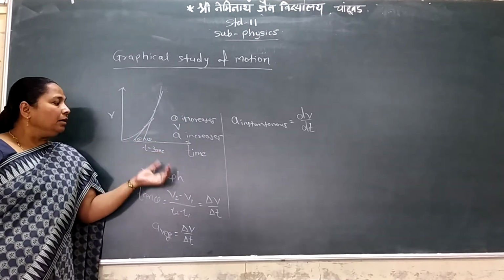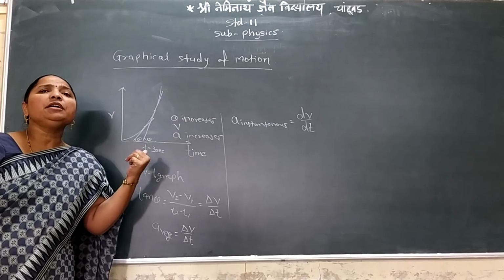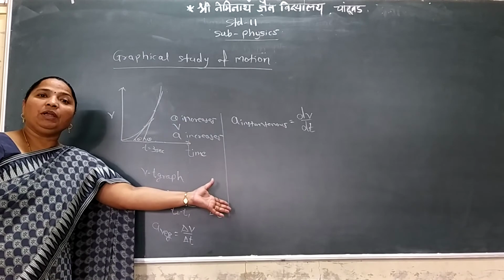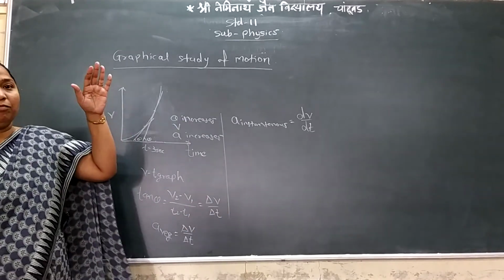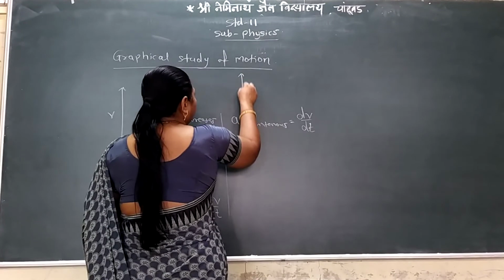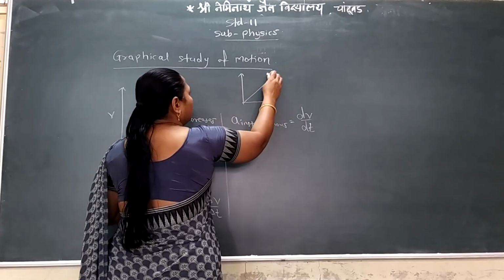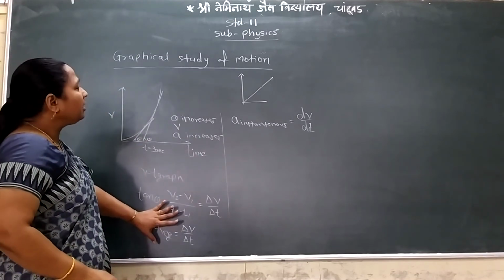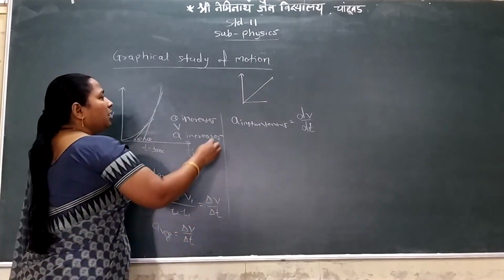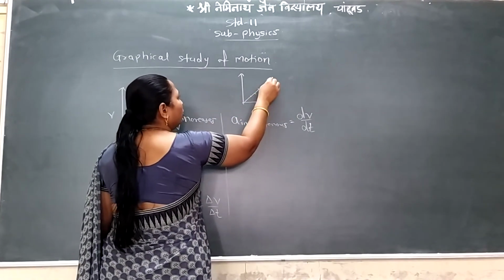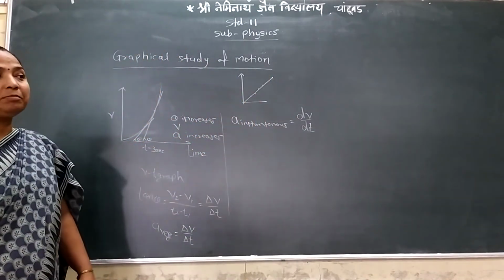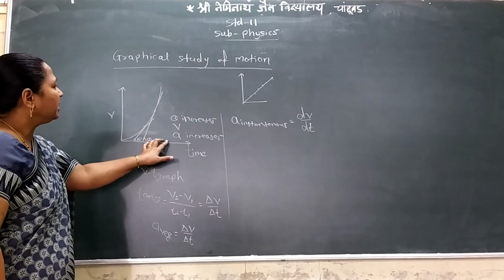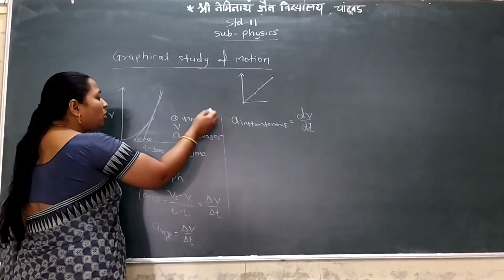When the graph increases linearly, acceleration is always constant. When the graph is in a straight line form, the average acceleration is the same, meaning the tan theta value is the same all over that line. But when the graph is exponential, theta increases, and at that time acceleration also increases.